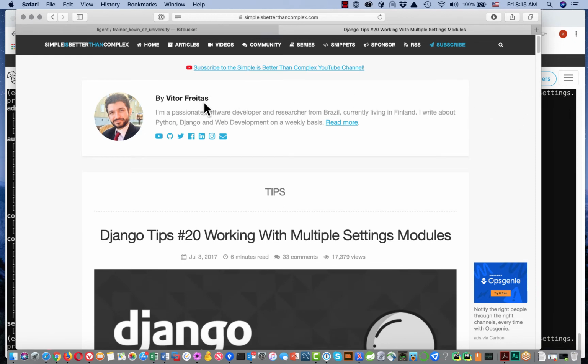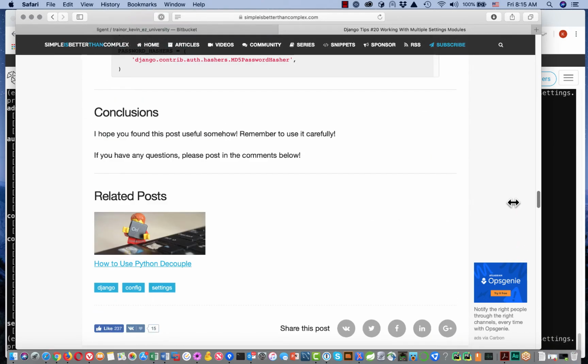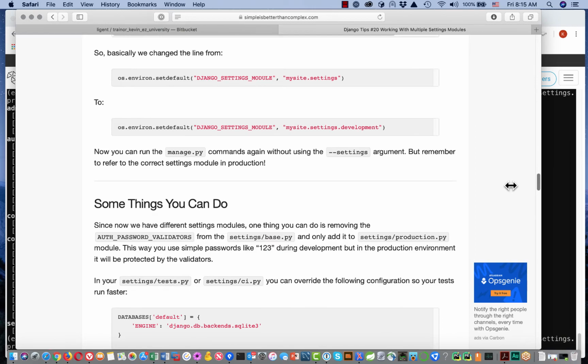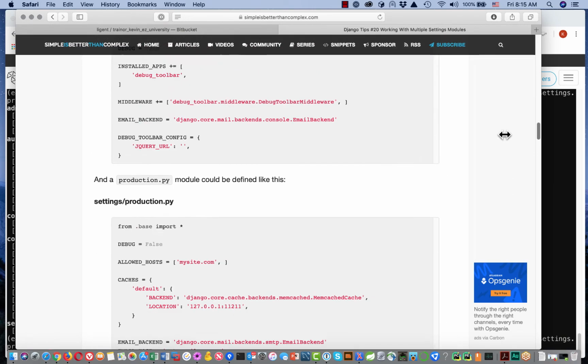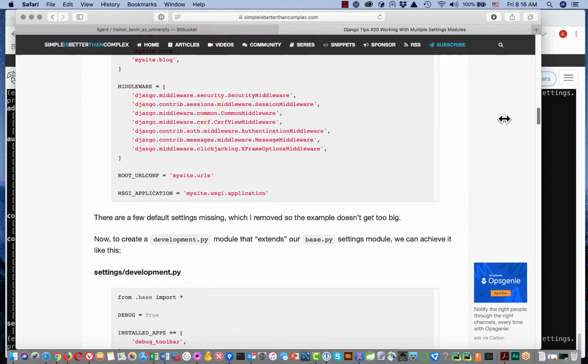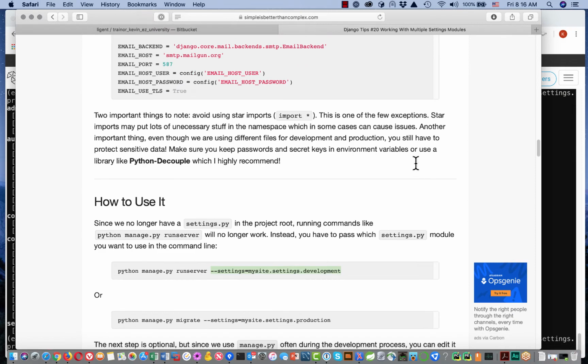It's by Vitor Freitas, Django Tips, working with multiple settings modules. When you go down to the bottom, he has the syntax for running this. Let me find my way to it. Oh, how to use it.